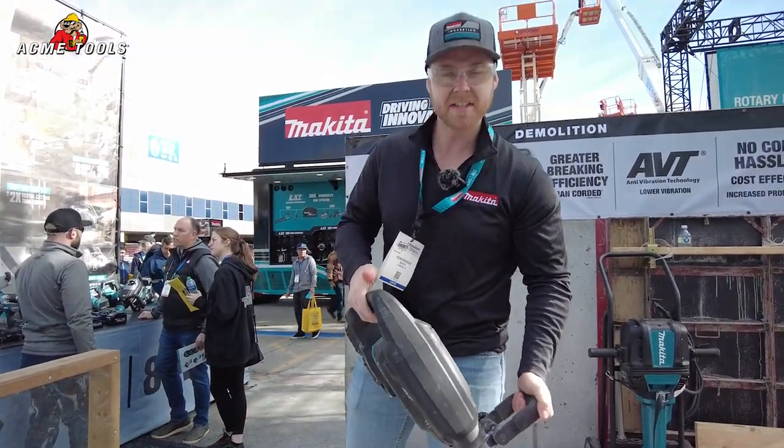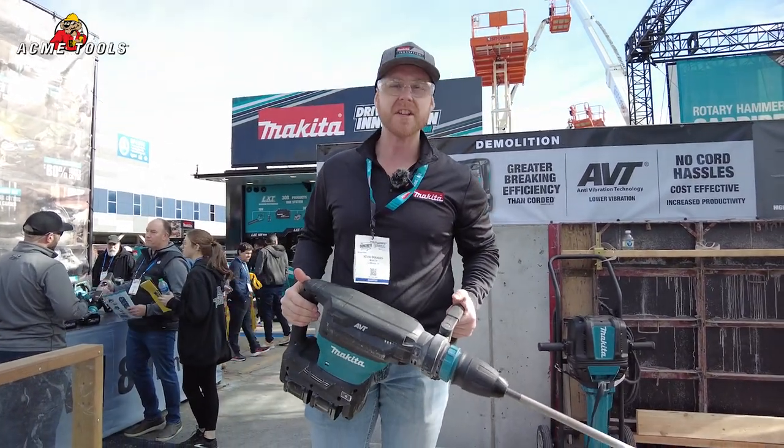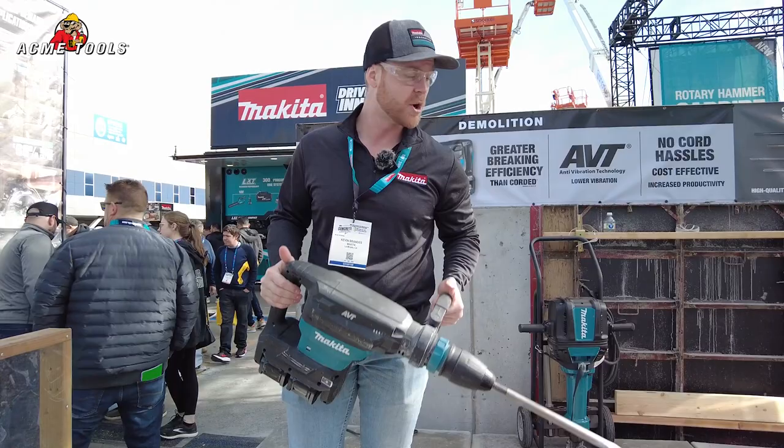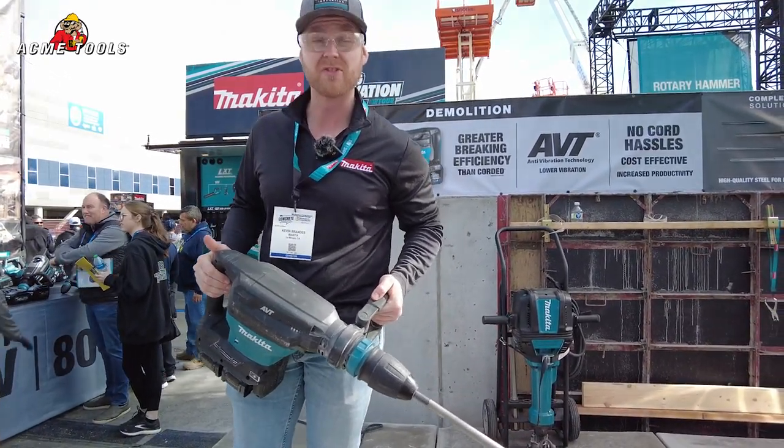Hi guys, so this is the GMH-02, 28 pounds with the batteries. Obviously having cordless is a huge luxury, so we are cutting the cord. This one here has 20 foot-pounds of striking power, so it's very impressive.